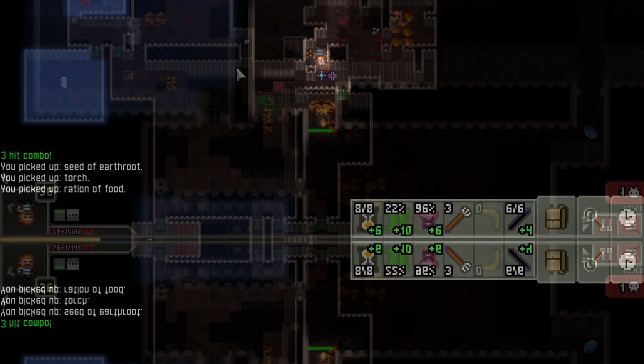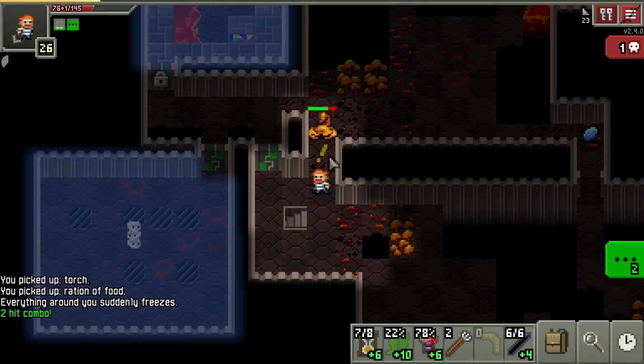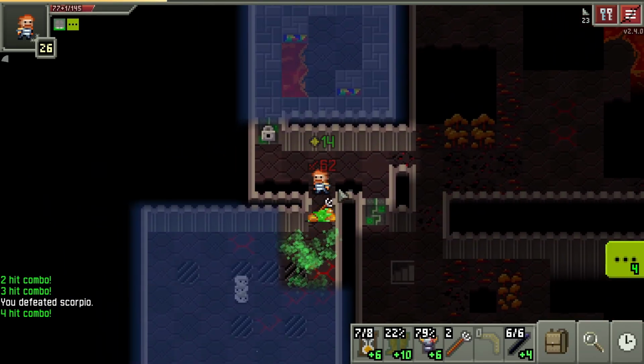They're so annoying. So we can use our timekeeper hourglass here and just freeze time so we can get nice and close to this guy and get him. We're going to keep on running away. Fortunately, we have the ring of haste. Oh, that's good. Yeah, run in there into the poison.